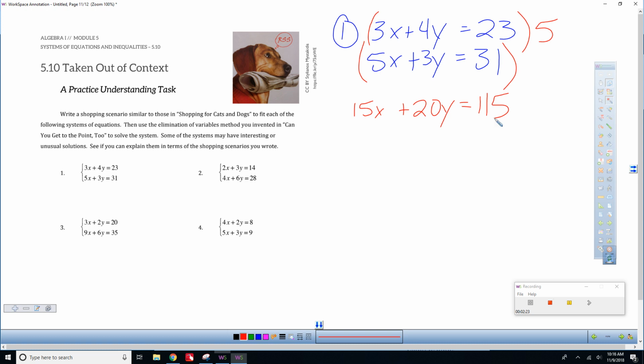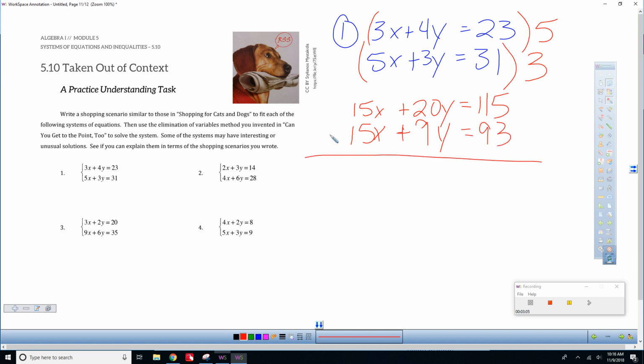Okay? All right. Now, Ryan, what would you multiply the second one by? Ryan said 3, and that's a great idea. That gives you 15x. Now I see why you said 3, Ryan. 15x. Let's get rid of that weird-looking x that just got created. It looks like a death monster. Okay? Plus 9y equals 93.